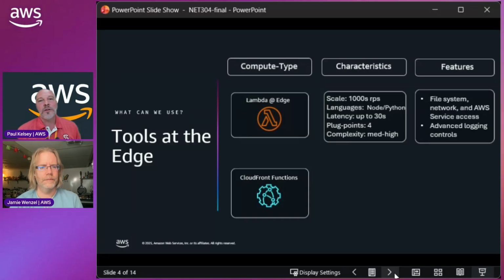Well, so there's the way under the hood that Lambda at edge runs. I've already described the difference between a POP and a region. So our regional resources like our ALBs and our EC2 instances. Lambda at edge actually runs within one of those regions where we have something called a regional edge cache. So from that POP, it's got to make a hop to whatever region that regional edge cache is in.